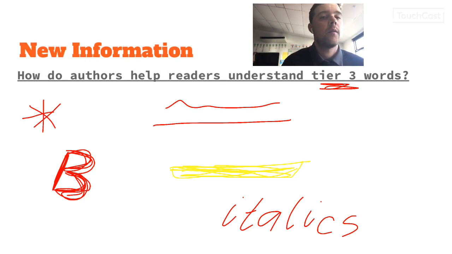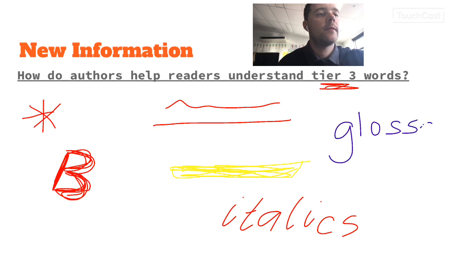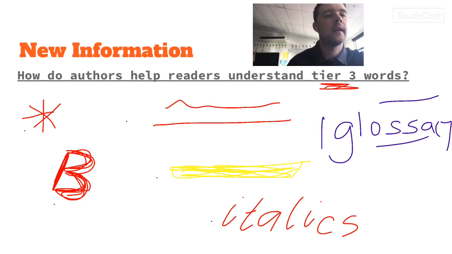And what do these little codes mean? Well, often in the back of informative text, there's something called, and I know you guys know about this, a glossary. So when the author does one of these things that we talked about, the asterisks, the bold, the italics, the highlighting, the underlining, they're signaling to us that this is a tier 3 or a tier 2 word that's maybe commonly unknown. And if you flick back to the glossary, you can check out what that word means.